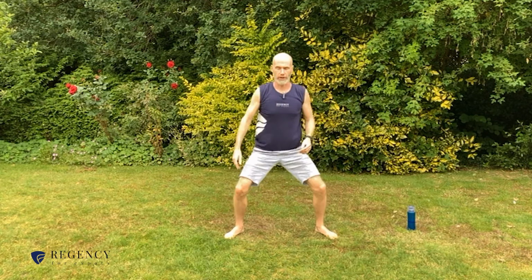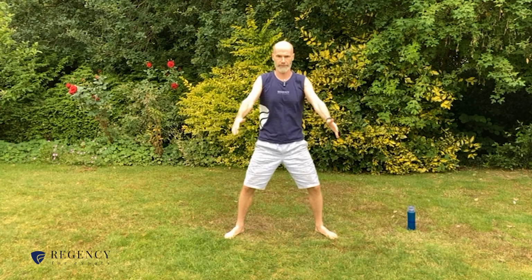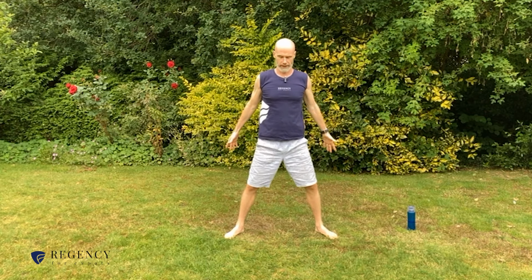All right, how low do you go? Well, you'll be stopped by your hip flexibility. So go down until you feel a stretch around your hips. With the hands, you can bring them out to shoulder height in front of you. That's it, 10 seconds left. Good, keep going.